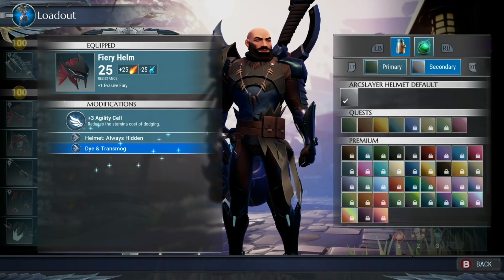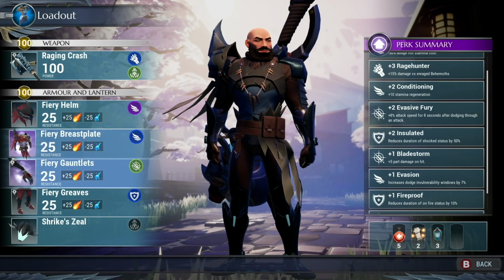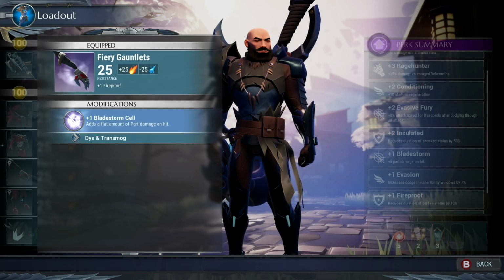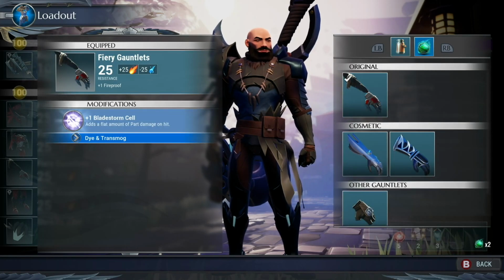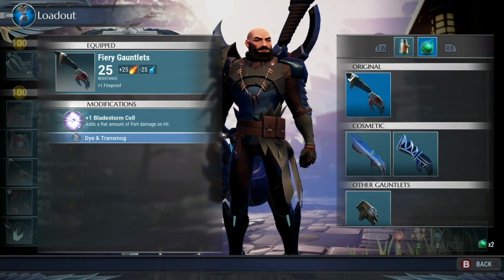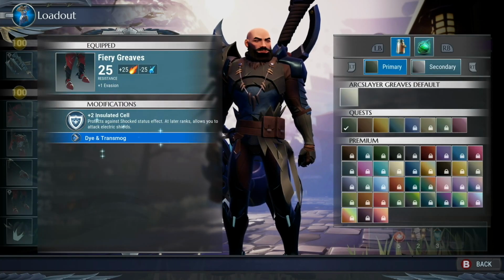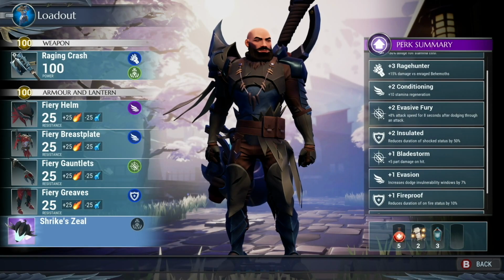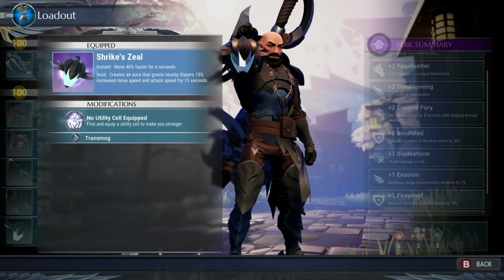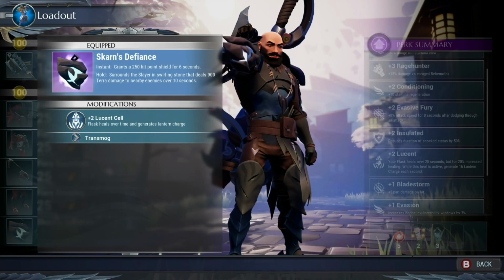Always hidden. And switch back. And I'll get into the dyes here. Let me just get everything switched where we can actually see the impact of those. Looking better. Looking much better. Alright, and that's my lantern here, so I can change that. Here's all the ones I have. I want to use Skarn.